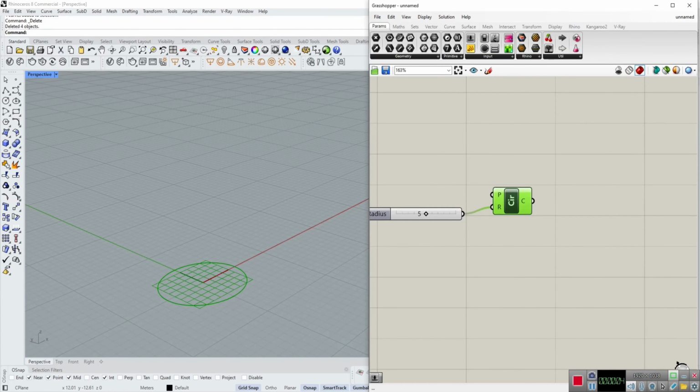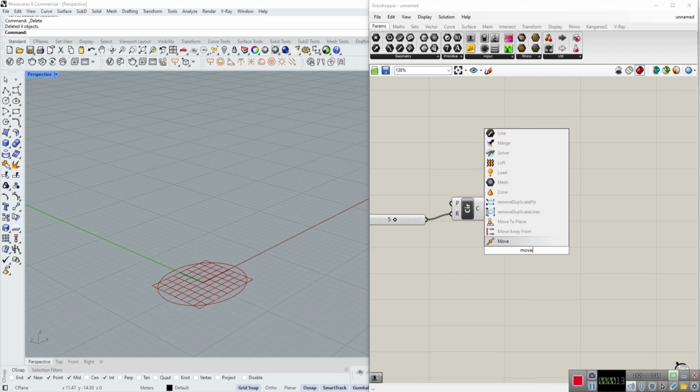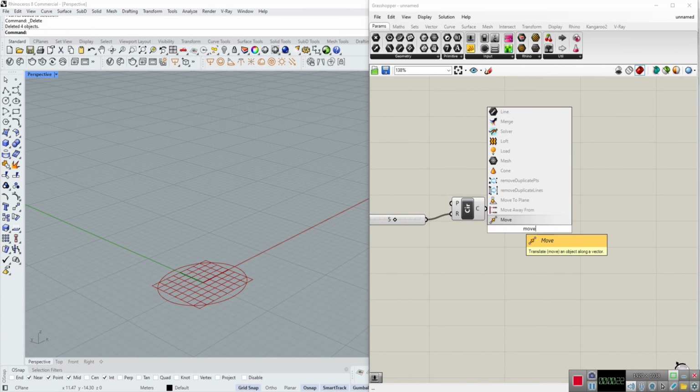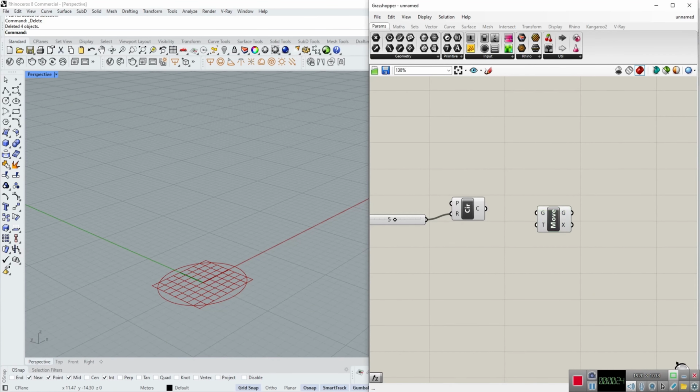Okay, we're going back to Grasshopper. We already saw that we need a copy of our base shape. In order to have that, I'm gonna search for Move Tool. So whenever you add a tool into Grasshopper space, you can see what exactly it needs to work. For moving anything, we need our geometry and a specific direction. As you see, we have our circle for the geometry here.